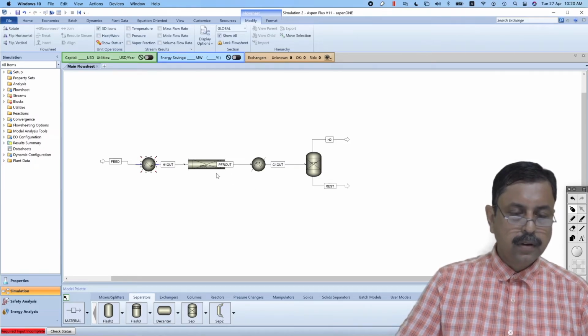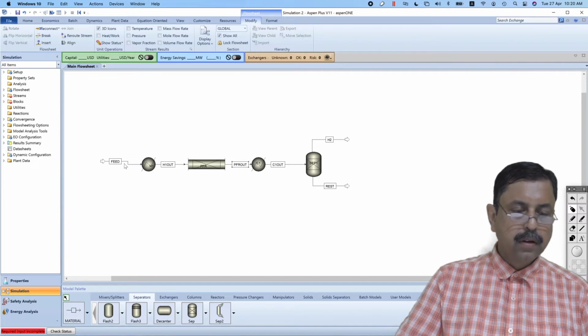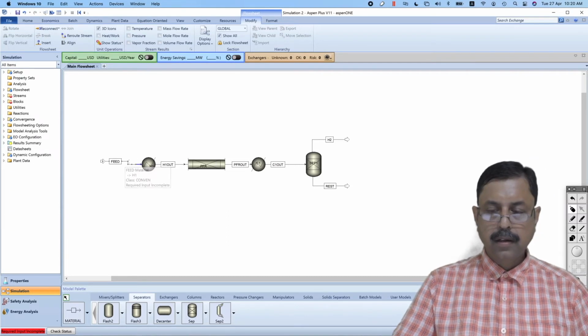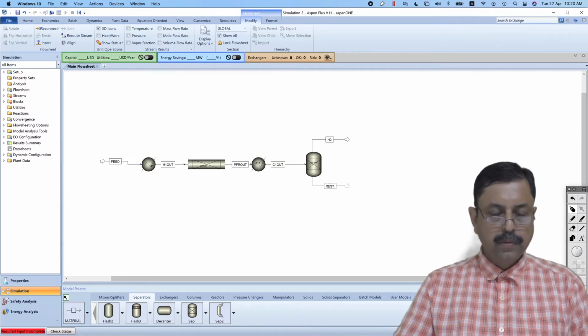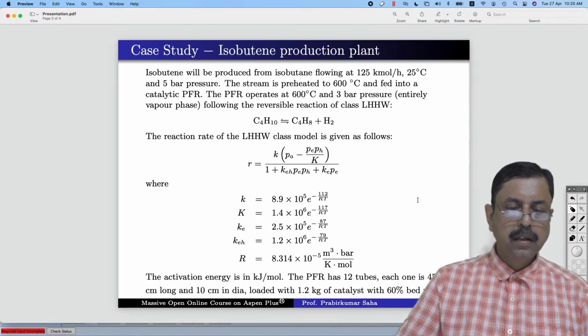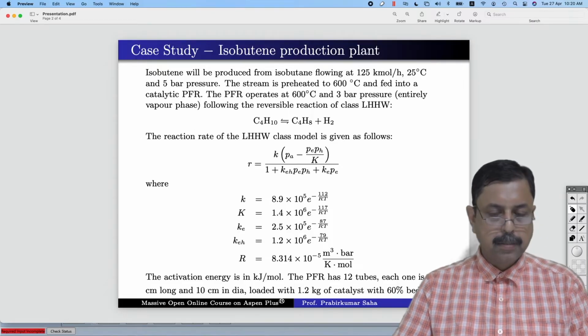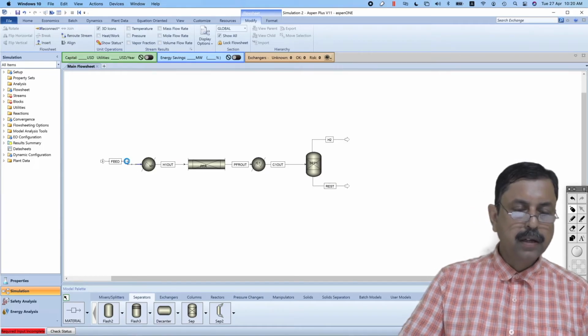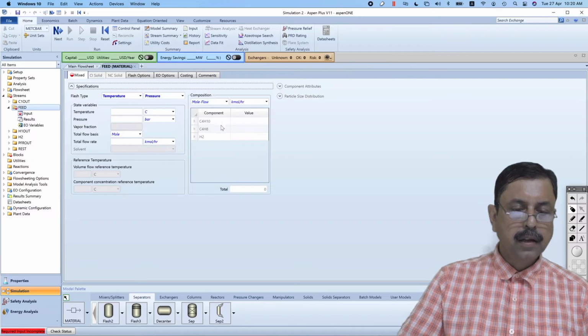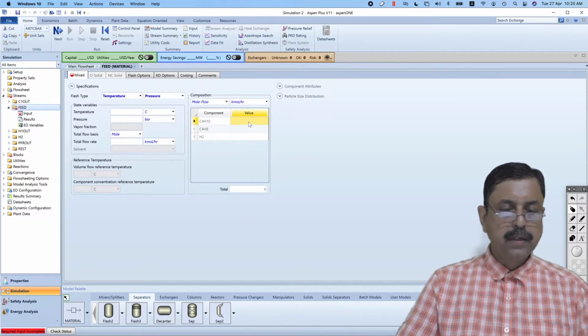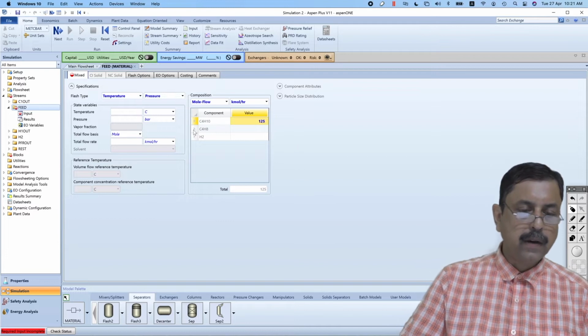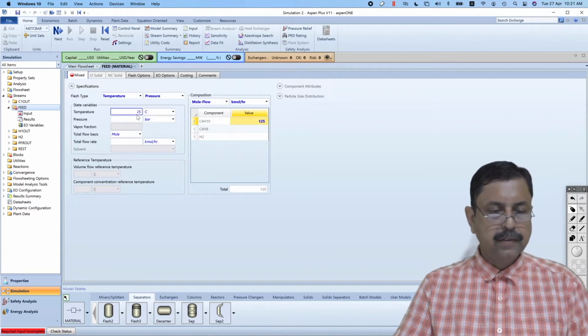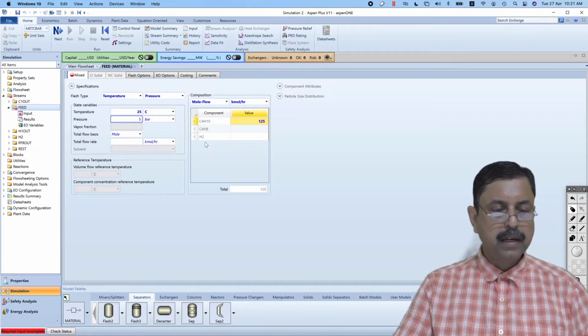So what is the feed condition? Please refer to feed condition. This is 125 kilomole of isobutane, 25 degrees centigrade, 5 bar pressure. So we will have the feed condition: 125 kilomole per hour, 25 degrees centigrade, and 5 bar pressure.